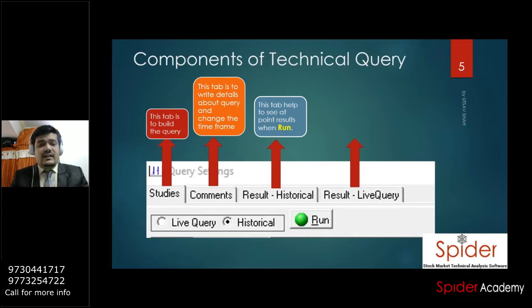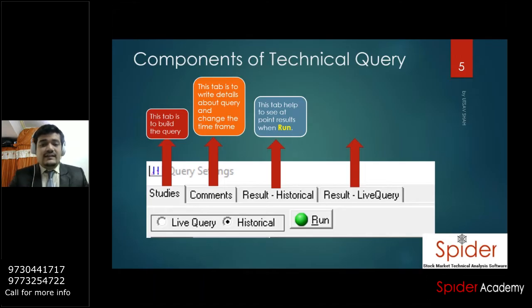At 12:15 I just want to know what all scripts are satisfying my conditions at this point of time. Then I can run it in the historical tab, and it will show me the results at the particular point whenever I'm running it.